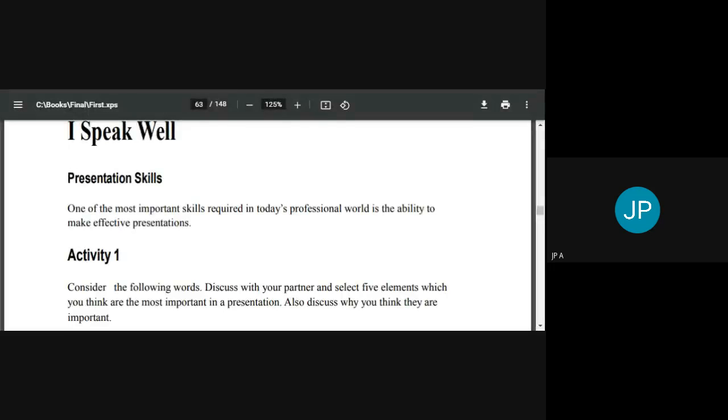We move on to the next section in this chapter, which is about speaking skills. This is considered to be one of the most important skills of all the four skills of listening, speaking, reading, and writing. So, here in this chapter on speaking skills, we are focusing on presentation skills. Presentation is something that is very common nowadays where you speak using some images to support what you speak. That is what is nowadays known as presentation.